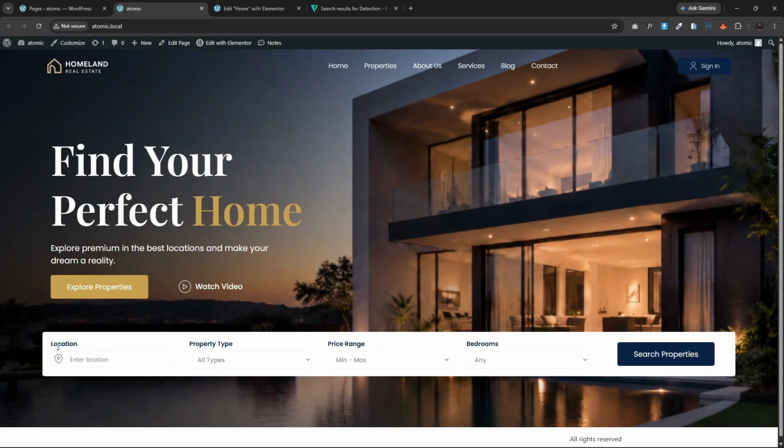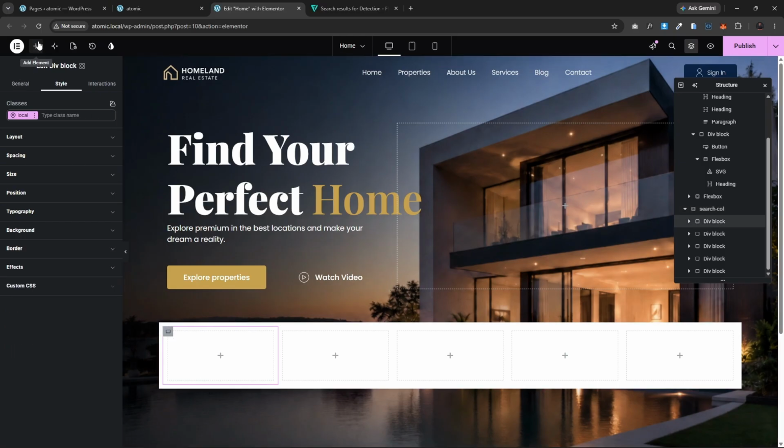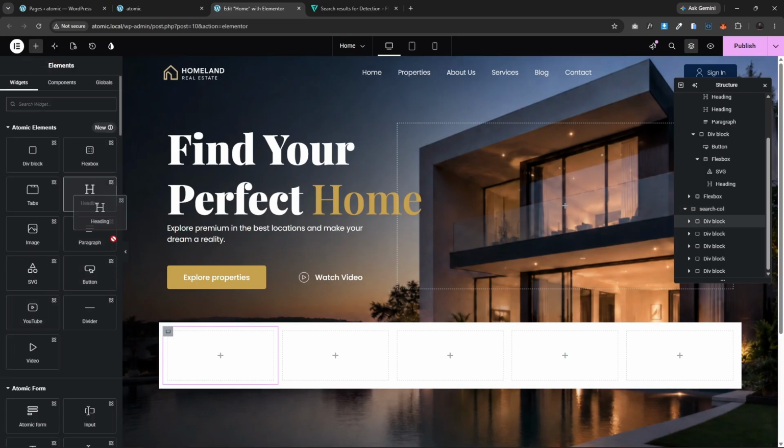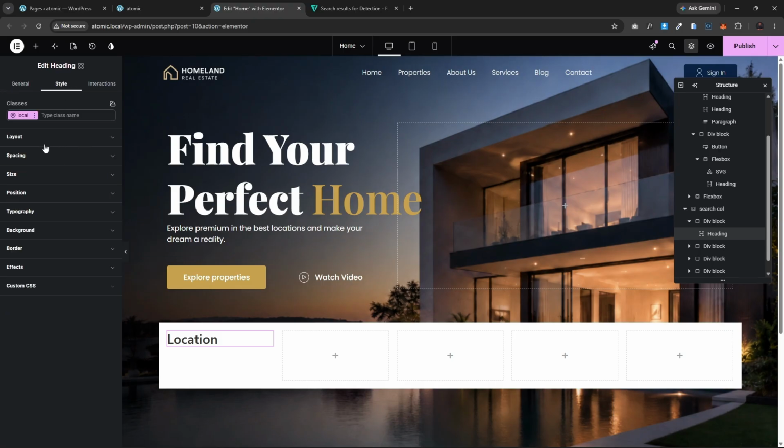What we have here is just a location. We have location and we have this icon and we have this input for type location. What we need to do is very simple here. The first thing is to bring in a heading. This heading, let's call it location.